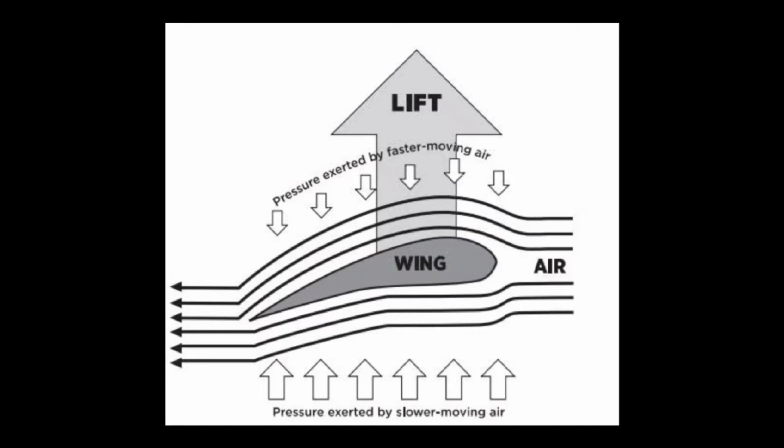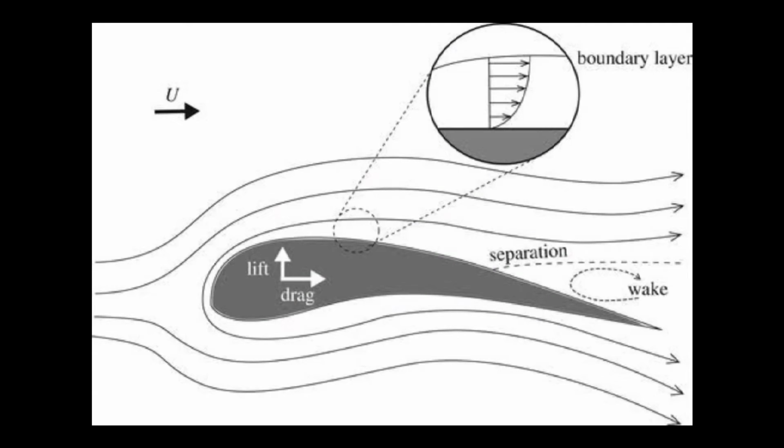The faster a wing moves through the air, the more the actions are exaggerated and the more lift is generated. Conversely, a slower moving wing generally creates less lift. It's important to note, though, that different wing designs generate lift more efficiently than other designs at different speeds, depending on what the plane has been designed for. A direct reaction to lift is drag, and this too increases with your airspeed. So airfoils need to be designed in a way that maximizes lift but minimizes drag in order to be as efficient as possible.